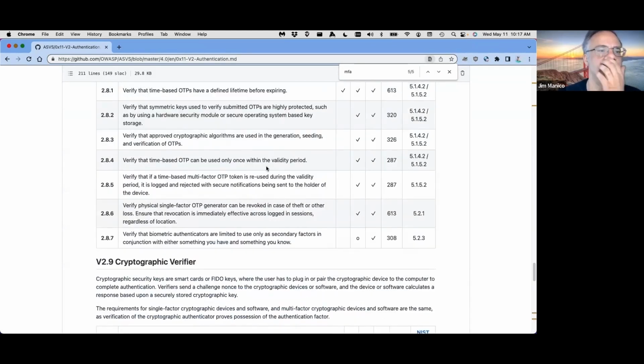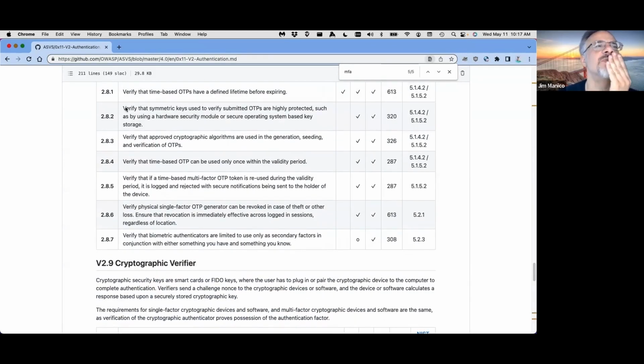Or how about this, just some random one: verify that symmetric keys are used to verify submitted one-time passwords and are highly protected. So what I'm saying is use some key in a key vault to drive a one-time password, and you want a hardware security vault or a secure operating system based key storage.